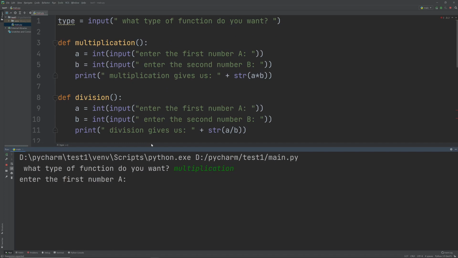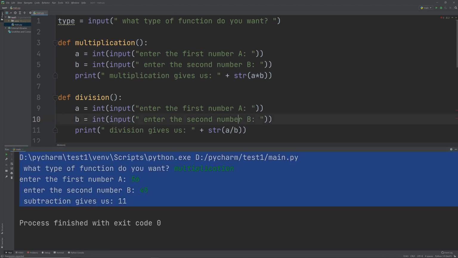When we type this, wait, why is it doing this? That does not make sense. Okay, that's because I haven't refreshed it.